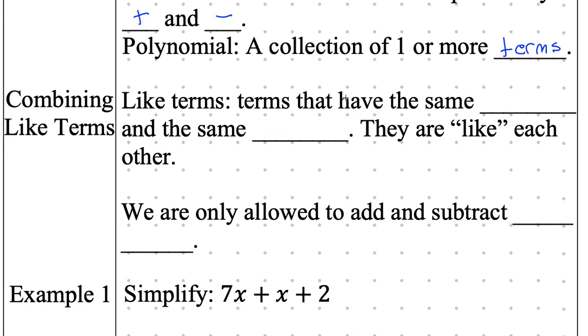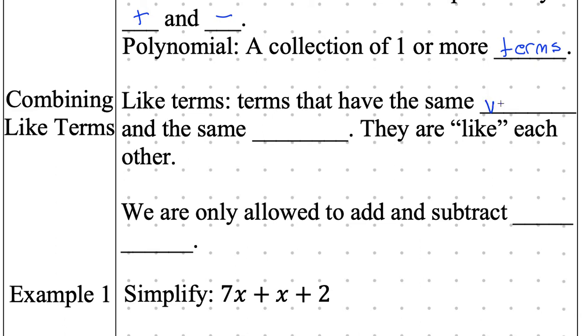When you ask me, Mr. Sindel, how do I add these again? I will say, just combine the like terms. What are like terms, though? Esha. I'm pretty sure it's terms that have the same numbers and the same variables. Yeah, so you have one of those words right. I think you'll have to be a little bit formal about how you say number, but I think you have actually both of them right.